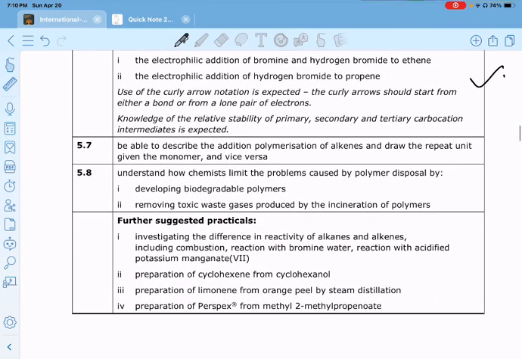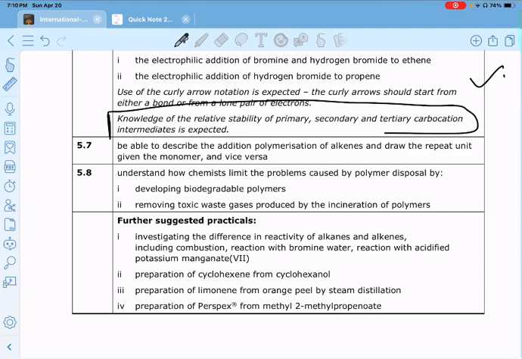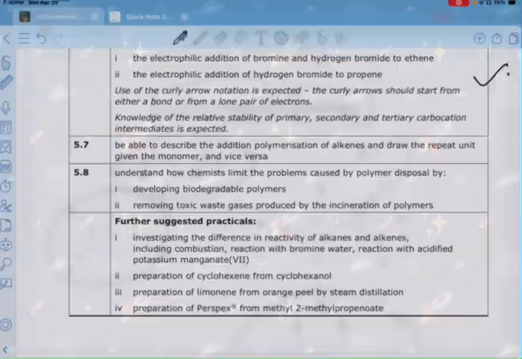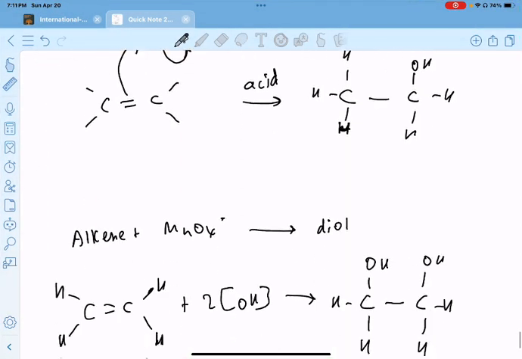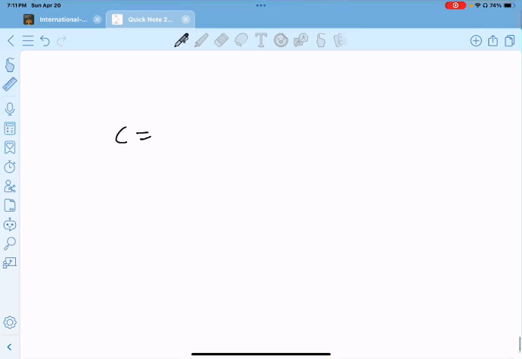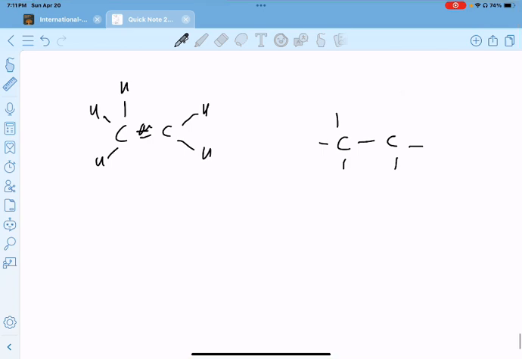Let's see this last sentence really quickly here. Stability is dependent on the carbocation formed. We mentioned it up here. This is what you call a carbocation. What do you call a carbocation? Let's take the alkene ethene again, H, H, H, H. When you add a hydrogen here and you break this bond, you will form this: H, H, H, H, H, and a positive here. This is known as a primary carbocation. So this is a carbocation.